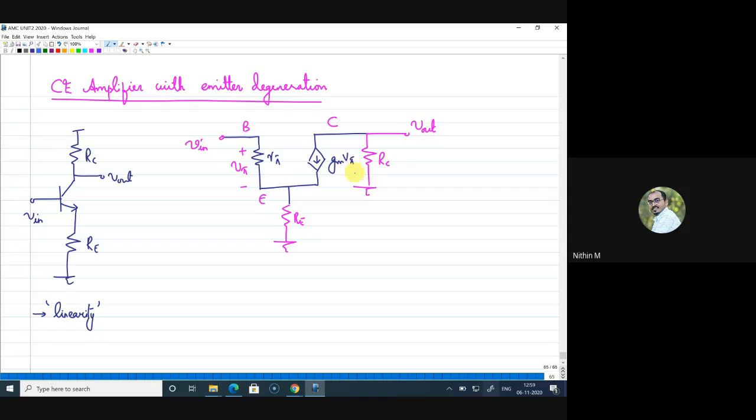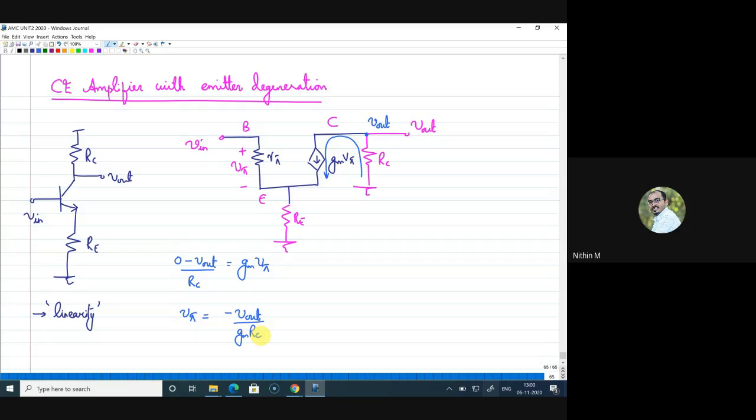So I know that the voltage here is V out, so V out by RC, there will be a current, right? Now that current is equal to gm V pi because this is the only path. Now if I have the current in this form, I can write it as 0 minus V out by RC, that is this current, that is equal to gm V pi, right? What I'm trying to do here is get an expression for V pi in terms of V out or V in so that I can substitute and eliminate that. So I can write V pi as minus V out by gm into RC, right? This is our V pi.